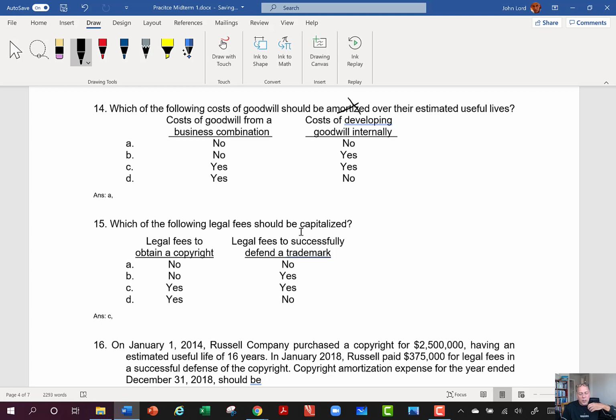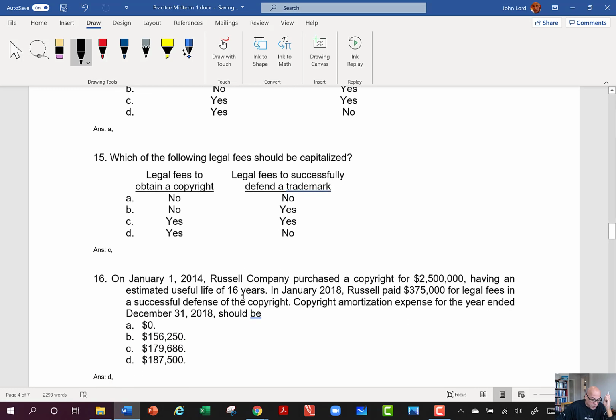Okay, so we acquire goodwill. You don't develop goodwill. And then once you have goodwill, you don't amortize it because we don't know what its useful life is going to be. However, we do evaluate it at least annually for impairment. Those are the rules. So if they're asking me what should I amortize for goodwill, I save myself a lot of time on that question. That's a no-no. You do not amortize goodwill.